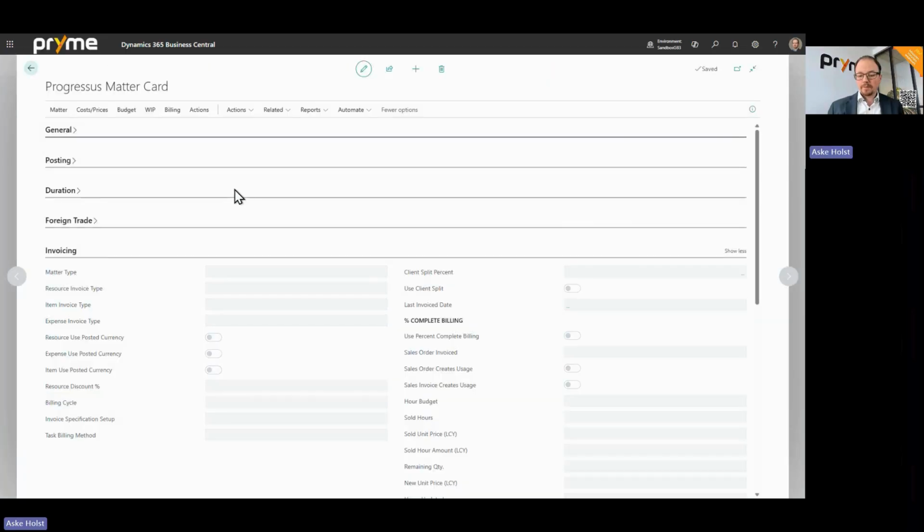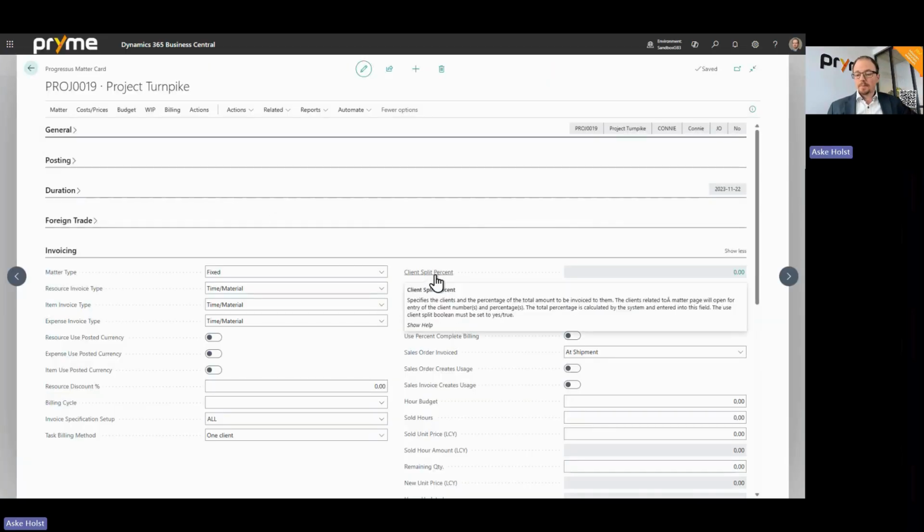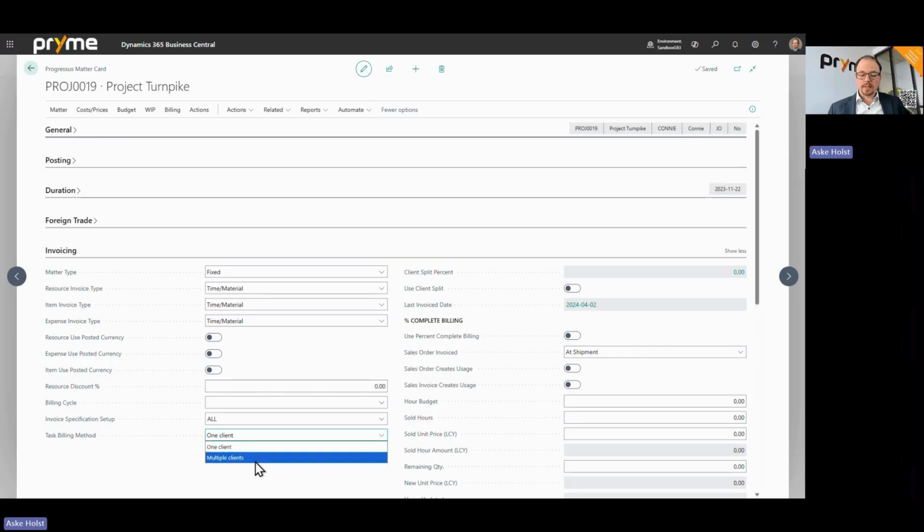In the past, we have had the client split percentage and use client split that allowed you to do splitting on a percentage basis. Say we split the cost 50-50 or 70-30 or 30-30-40, whatever it is. There is now an option to use billing by multiple clients instead of just one client.